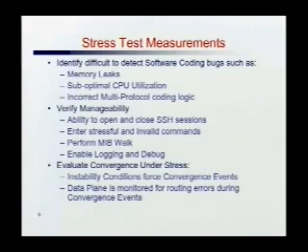And the other thing is also to evaluate convergence under stress. So, network failures occur, there are links that go down, there are routers that go down, and we've heard all these talks about how we can make these convergence events occur faster. But what happens if your router is really operating with a limited set of resources, with limited memory and a limited amount of CPU cycles? So do you see the same kind of convergence occurring then, or is it different?